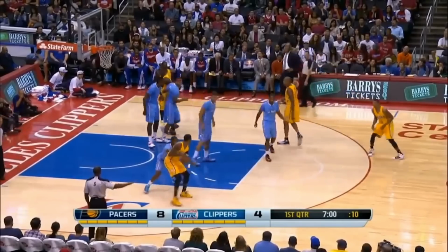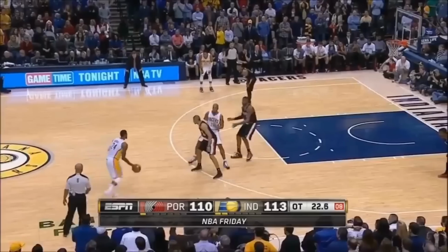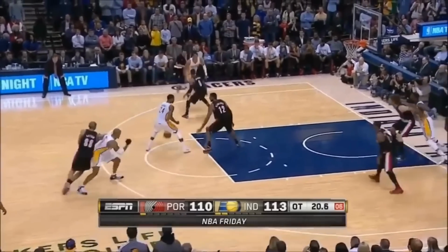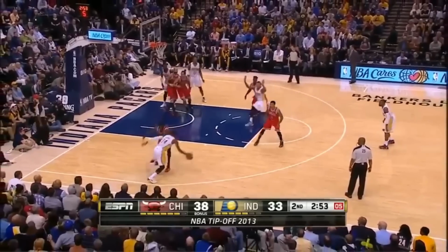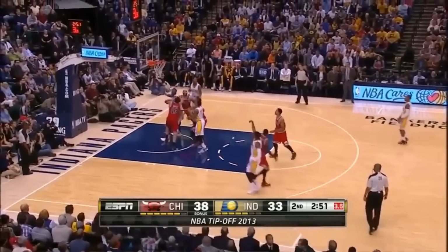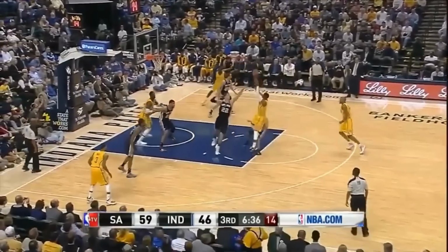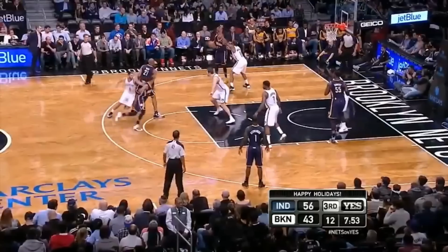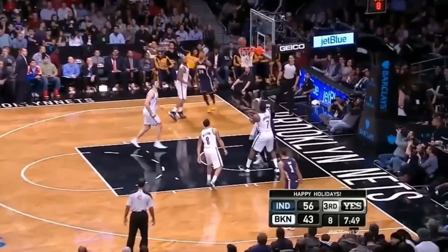In the post, he embraces the double team only to spin away from it and hit the fadeaway. Next, in the pick and roll, he attacks the drop coverage for the easy step back. Here, PG crosses towards that top foot and stops on a dime for the pull-up. Here again, he attacks the drop coverage with a snake dribble to get to a spot for the midi. And lastly, getting all the way to the block for the fake spin into another fader.